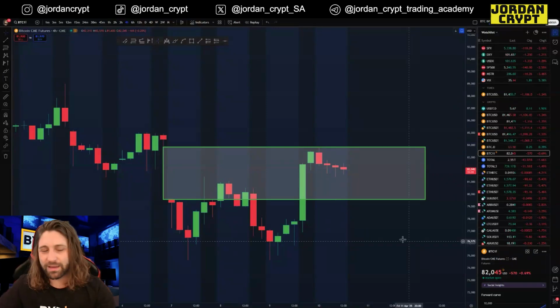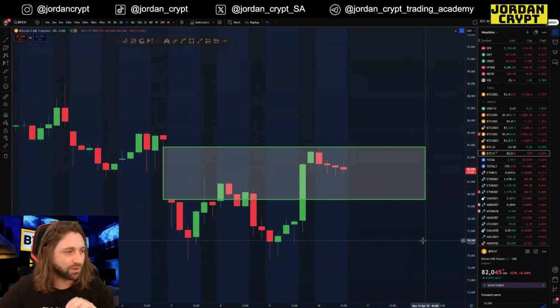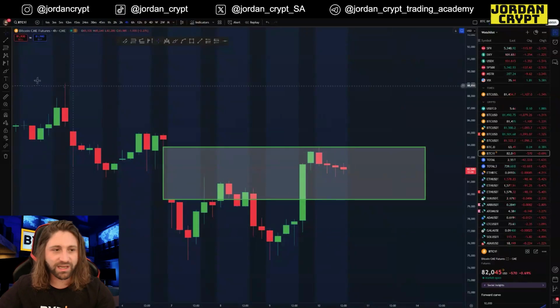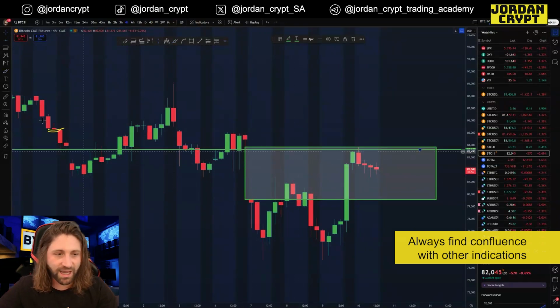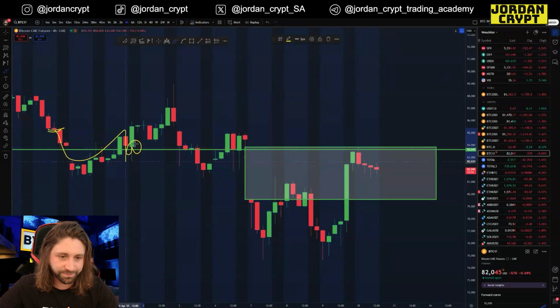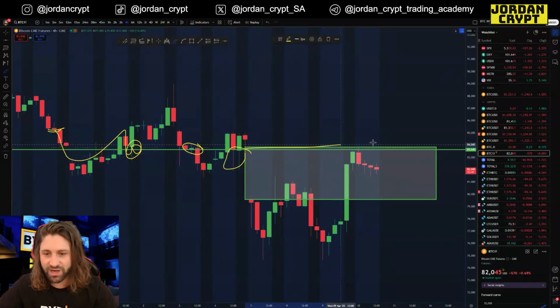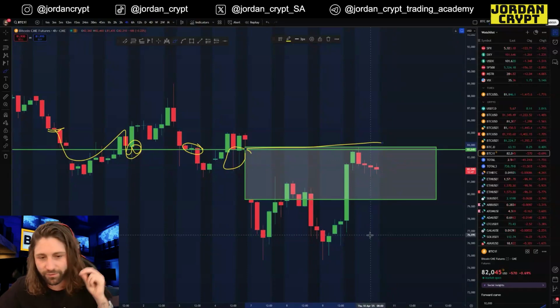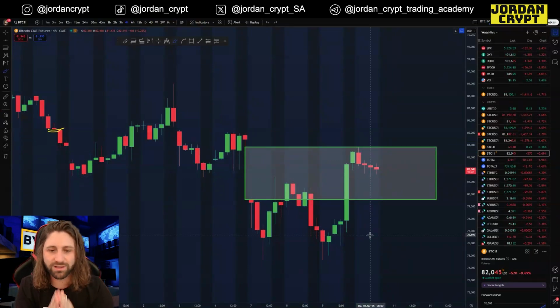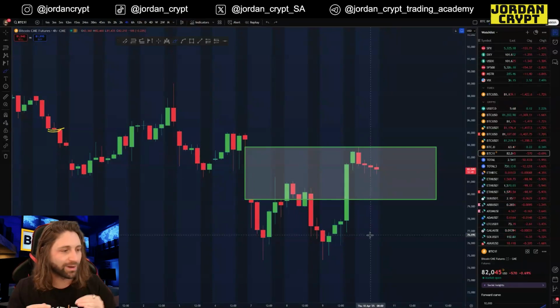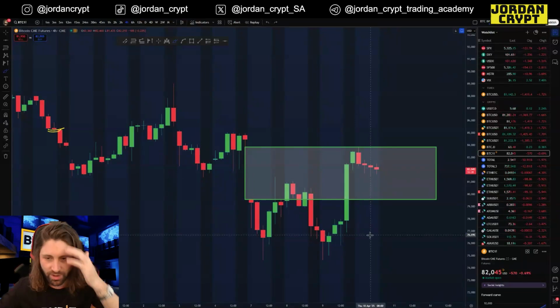One thing that I must just stress, and we'll look at it in depth in a little bit, is of course using confluence with other indications. One of them of course can be extreme support and resistance. We can see a beautiful level here of support and resistance with beautiful wicks, and of course trading is all about confluence. I cannot stress this enough. Never rely on one sole aspect on the charts or one sole indicator. You always want to have confluence.